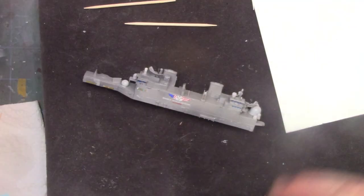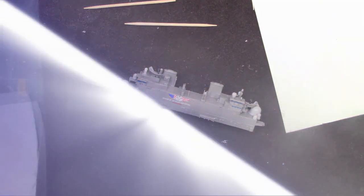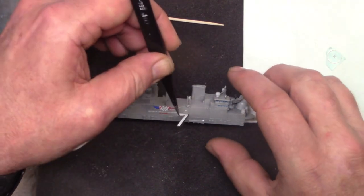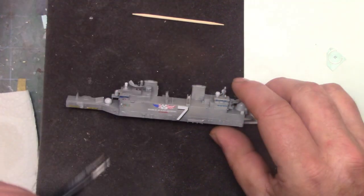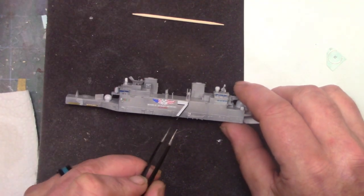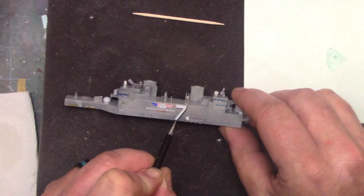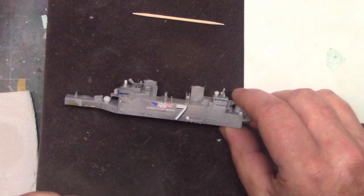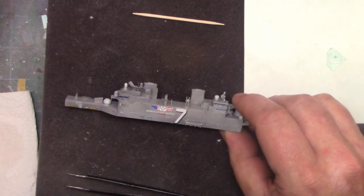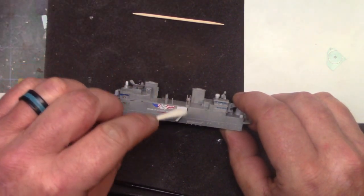So let's get to the last one. At least the last of the big ones. Ah, there we go. Finally. Got it the way I wanted it to come down. Okay. Just making sure everything's lined up and where it needs to be. Looks pretty good.